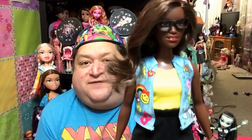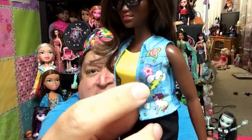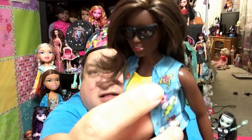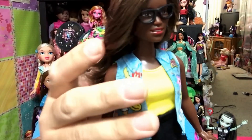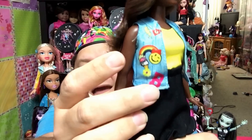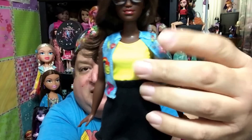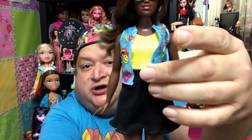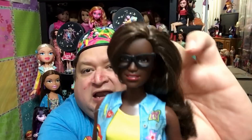So let's get to this gorgeous gal. Her name is Emoji Fun and she has emojis all over her vest — there's a diamond, unicorn, a cloud with a thunderbolt, a star, a butterfly, and on this side she has a heart with a U, another thunderbolt, a cute little rainbow with ice cream cone, a smiley face, and a bee. Her vest does come off, and then she has this one-piece dress underneath with a yellow top and black skirt. She comes with this cute pink bag. I love her face and I love her glasses.